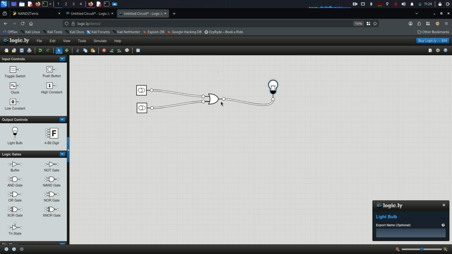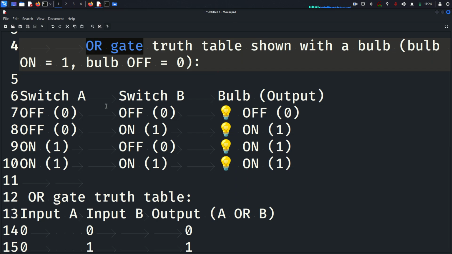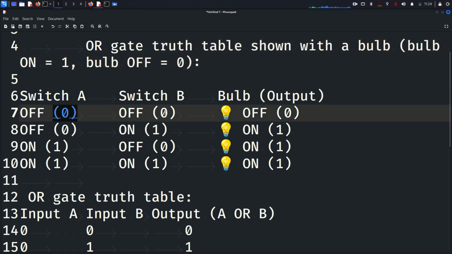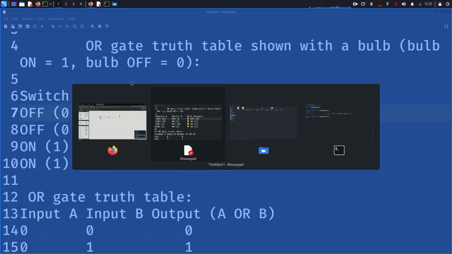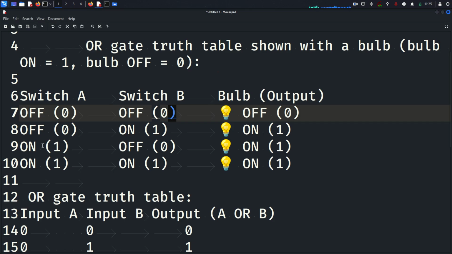Now we know the condition, right? When both switches are off, like here, the bulb is not on. If we make any change to this, the bulb will turn on. So now you have to change this. Let's do A. Now you see A is on, and this condition is true, where we turned on the A switch.